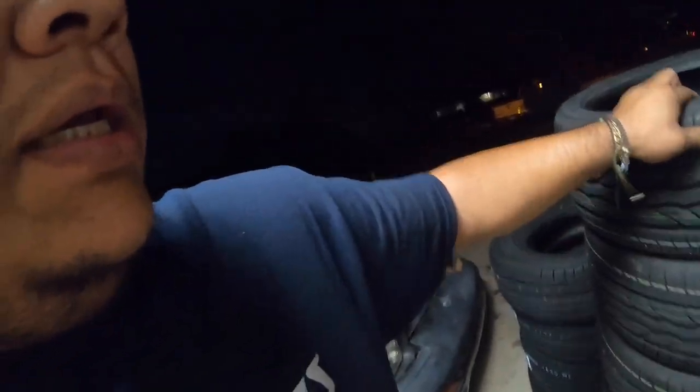Officially ready. That was a pain in the butt. I messed up. I left the tire with the tread facing backwards, so I had to flip it over again. And damn, that was a pain. These tires are really hard compared to these other ones, which are softer tires. But I did it. So yeah, I guess we're done. Suspension's done. We got tires. The car's not overheating. I should be fine.